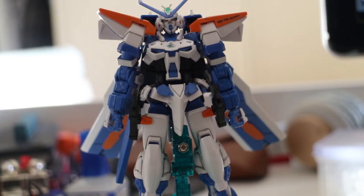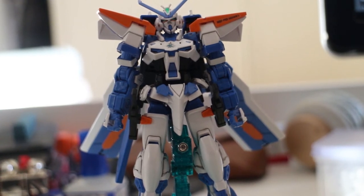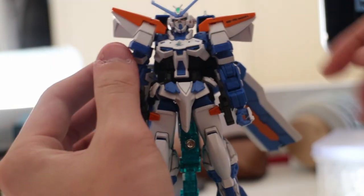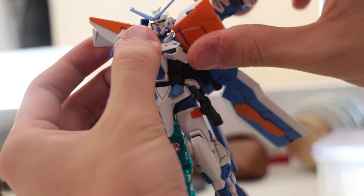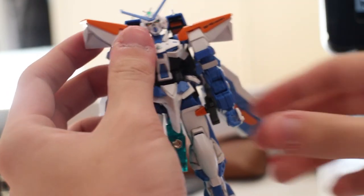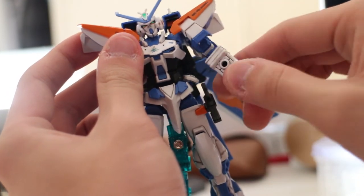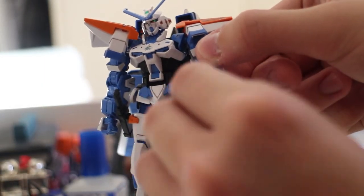Okay, I think the stand that Bandai gave me is not actually really helpful when I was moving around the gunpla, so I decided to shove it on the action base at the moment, and I will put the stand back on later. So, keep continuing. The arms are 360 movable, but just be careful, you might need to twist around a little bit in order to move it. And the hand itself is 360 movable as well.